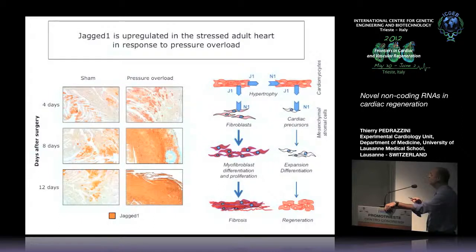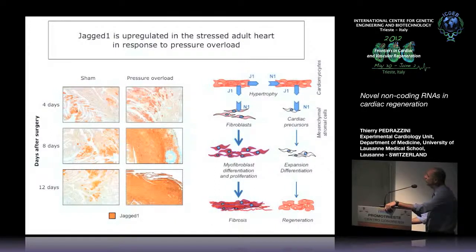And we are obviously interested in the behavior of fibroblasts because these cells lead to fibrosis at the end in a normal situation. But the ligand could also recruit cardiac precursor cells. And the question we ask is whether by changing the concentration of this ligand on the surface of the cardiomyocyte, we could maybe tip the balance towards something more regenerative by favoring the recruitment of cardiac precursor cells.